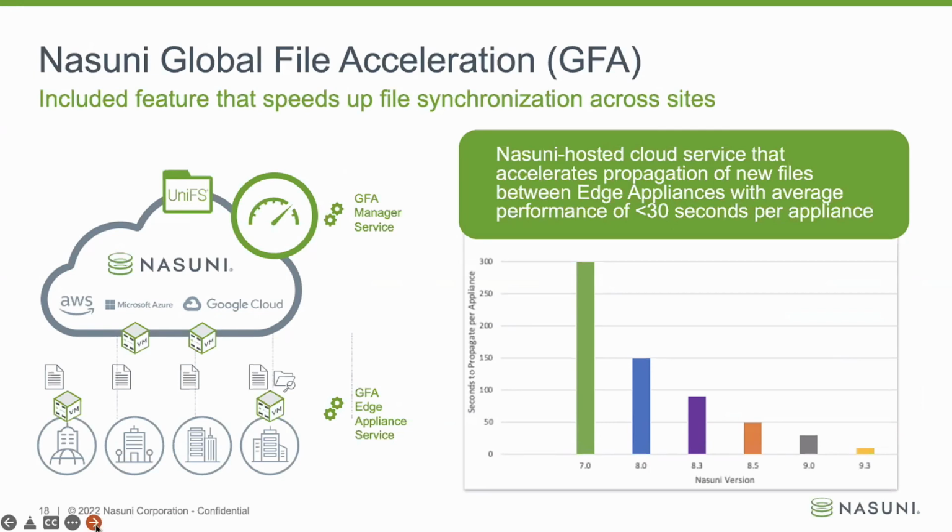It's an intelligence-based cloud service that looks at activity within a customer's environment and says, data is changing here, and users or applications in some other location are trying to access that data. Therefore, I'm going to intelligently prioritize the push of the changes from one location to the cloud to sync to the other location so that users can get access to that data very, very quickly. So that intelligence is built into the feature we call Global File Acceleration. And it's significantly improved the performance of distribution of data and syncing of data across multiple locations for our customers.